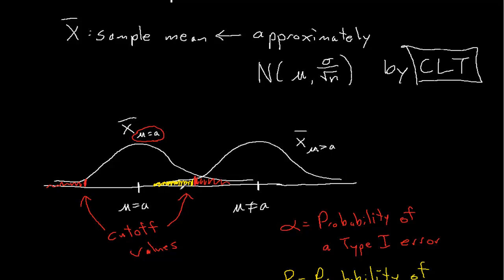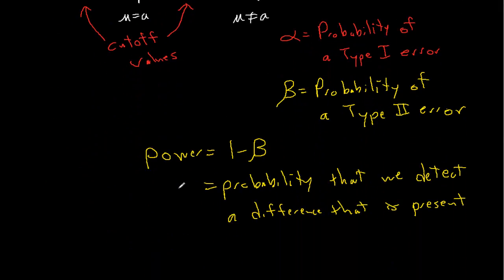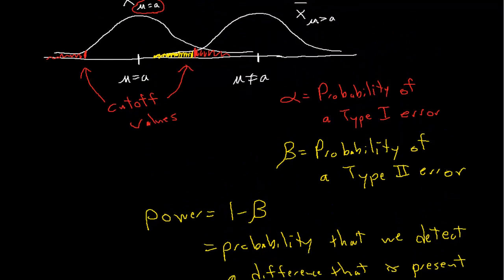So if we increase the sample size, then that's how we're going to increase the power of tests, which is the same as decreasing beta, the probability of a type 2 error. And in a homework problem, I'm going to have you address that. I'm going to have you look at how big of a sample size you need to have a certain power in a hypothesis test.